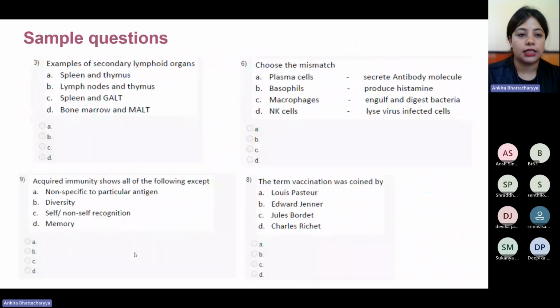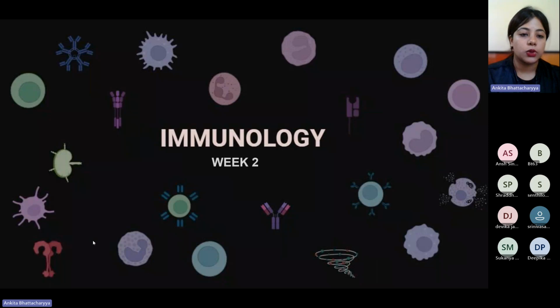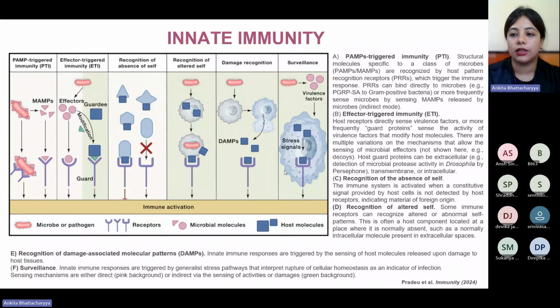So with this in mind, we will start week two. My slides today also might look very information intensive, but I've kept it that way so that it's not just a schematic that is confusing to somebody who is reading up on it, but instead you can actually understand what is being said. What you see here is a summary of how innate immunity works. These are the different molecular mechanisms, or we can say defense mechanisms, that operate as part of the innate immune defense. So, what you see here are the subclasses.